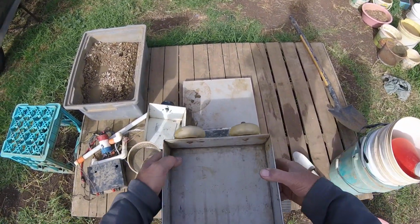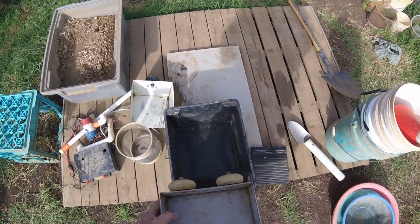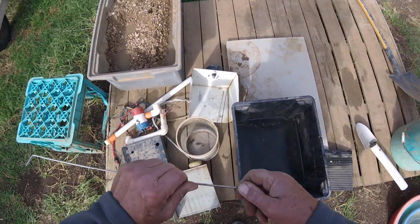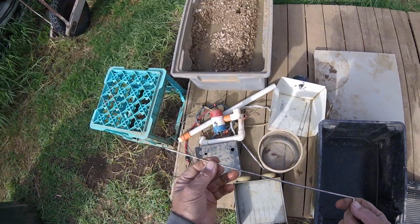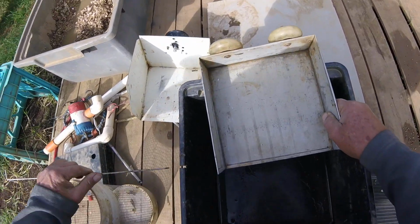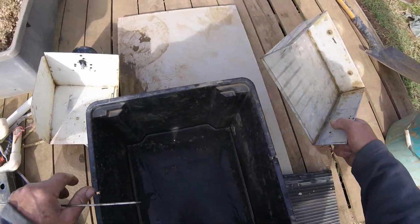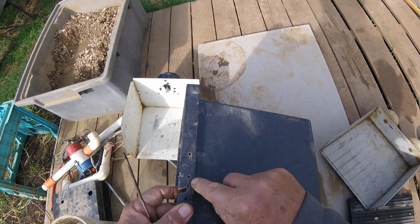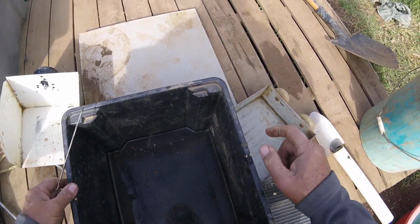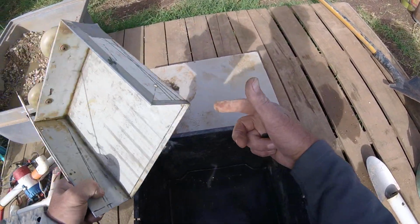What they do, they're on the front of the sluice. They support the front of the trommel. Okay, so that's that. I've got bicycle spokes and I've got this piece of metal. I don't know what this is from, but this is what I use to hold up the sluice. I've drilled holes, 1/8 inch holes. This is a bit of 1/8 inch rod, 1/8 inch hole through the tub, one there. So the back of the sluice just rests on that there.